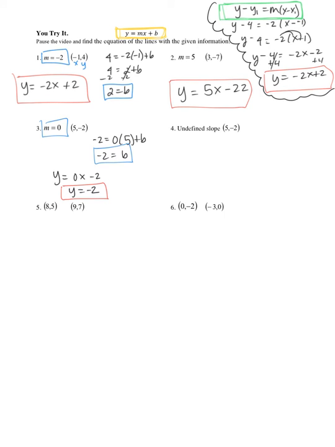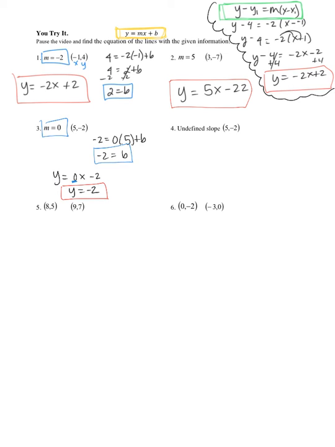All right, this one's a little funny with that slope of 0. What ends up happening when you plug this into y equals mx plus b, you get 0 times 5, which is just 0. And so then that simplifies down where your b is equal to negative 2. And then when we're plugging that 0 in for slope and solving and writing our equation, 0 times anything is just 0. And so we get this line y equals negative 2. So that's a horizontal line.